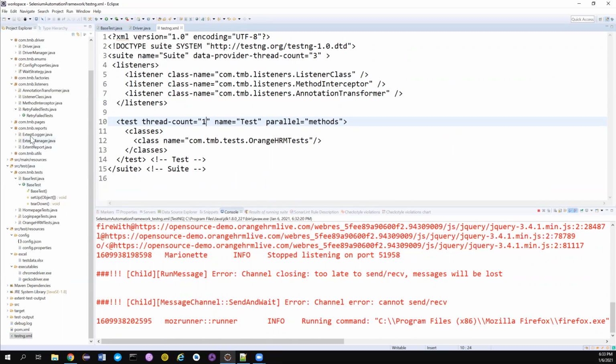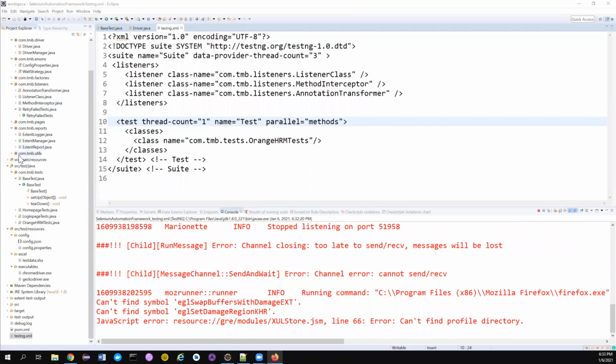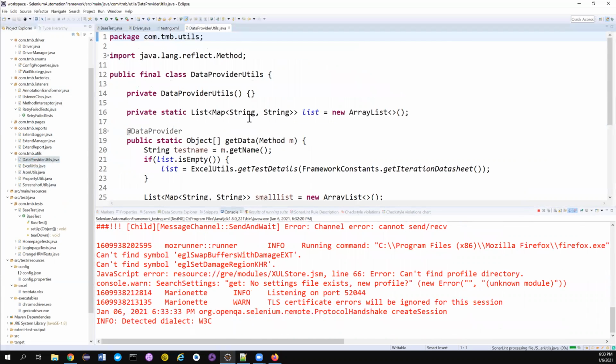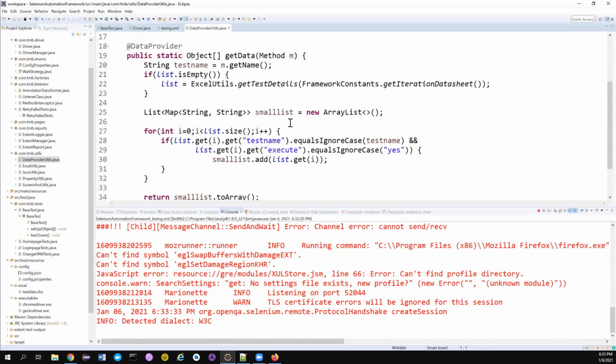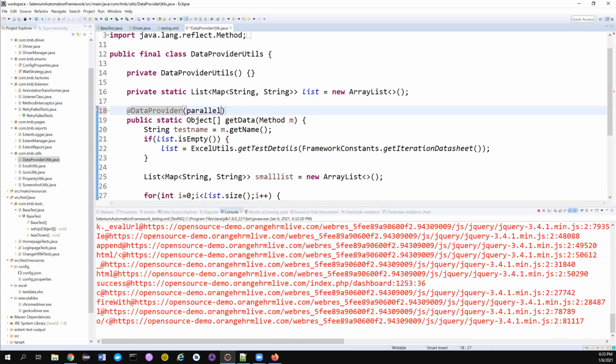So what I have to do is go to my data provider, and change this attribute to parallel equal to true.